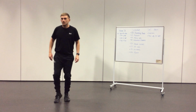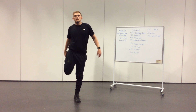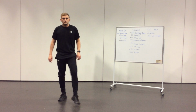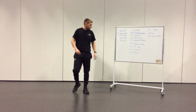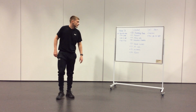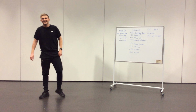Question number 2, guys. Name a bone in the leg. So anywhere in the leg, name a bone in the leg. So the workout we've got today is different numbers of things. Last week we did 10 of each. Today, Sir's going to start off with 50 star jumps. Sir's going to have to count himself through the 50 star jumps. You'll have to count yourself through them at home.